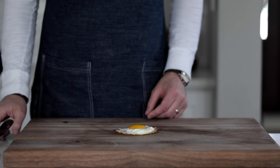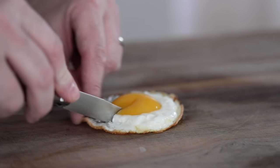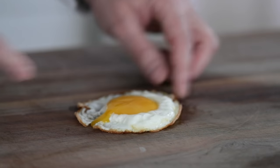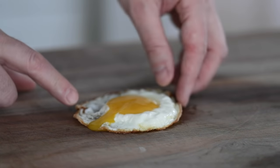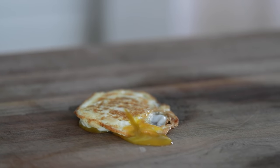Let's slice the yolk just to make sure it's nice and runny. I always want to do this to show you guys what exactly it's supposed to look like. This is fantastic — nice runny yolk. Let's flip it over. It's a little bit brown. If you wanted to cook it on low heat because you don't like that fry mark, no problem — turn it to low, two minutes.